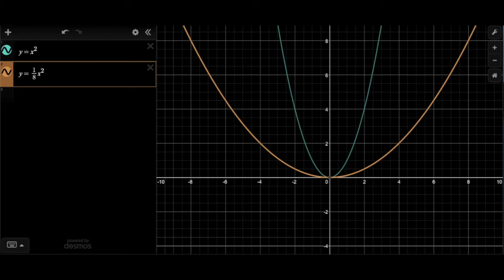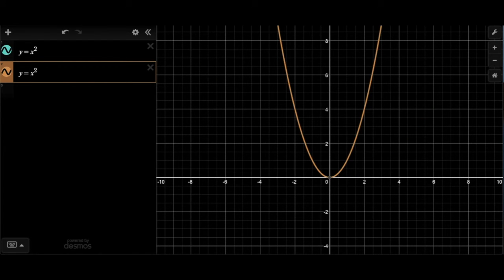Now, if I make that number at the front, which is often called A, the number A, so in this case, A is a 2. If I make that negative, so if I make it -2, it's narrowed by a factor of 2, and it's been flipped upside down. So that negative flips it upside down. Okay, I might want to combine them now. So if there's a 2 there and a plus 1 on the end, it's been narrowed and it's been moved up 1 position. Okay. All right, that's good.